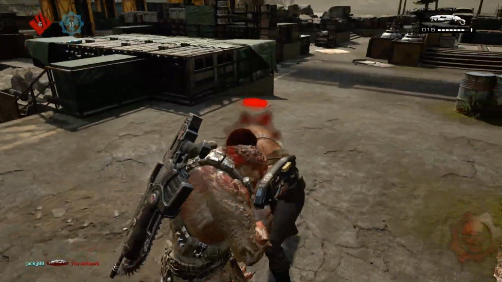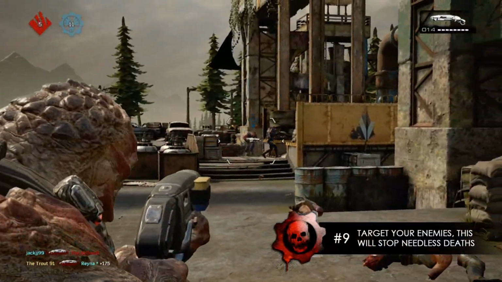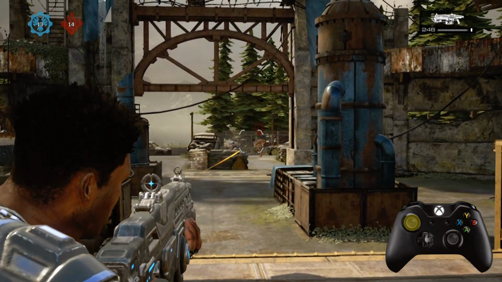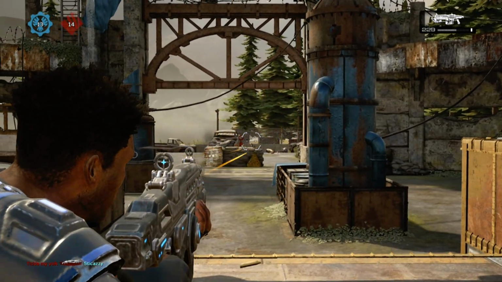Tip number 9. Targeting is a really easy way to help your teammates and pick up kills, as well as avoiding deaths. Simply aim at someone with your gun and click the left thumbstick in. This will give you a temporary mark on that enemy, so your team will be able to see where he's coming from and pay attention to him.